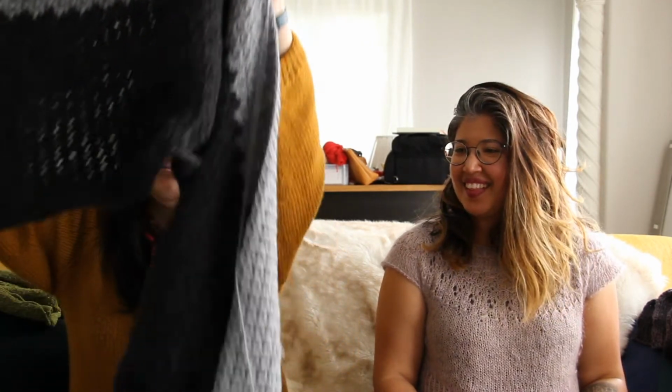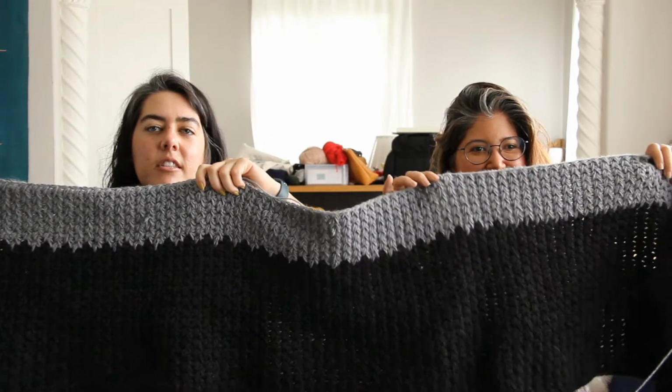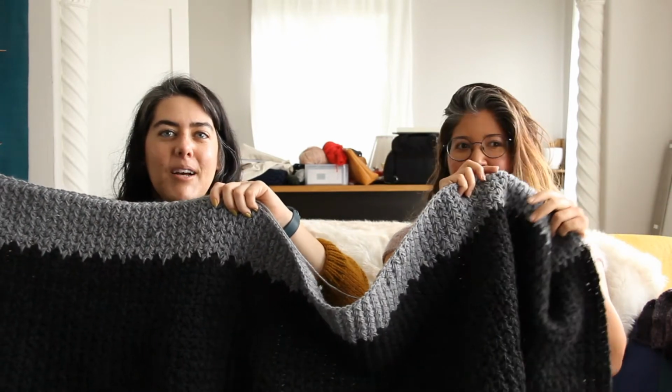Yeah, the blanket I'm going to donate. So this is like, oh my God, there's so much dog hair on it. I'm sorry. This is the feather stitch blanket. Look at how big it is now. So it's the width of a queen size bed. Yes, it is. And then I'm just so dedicated.